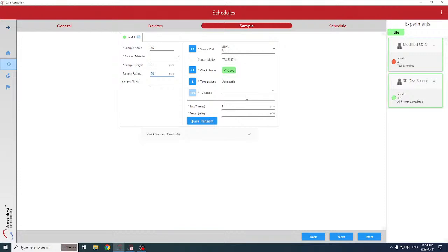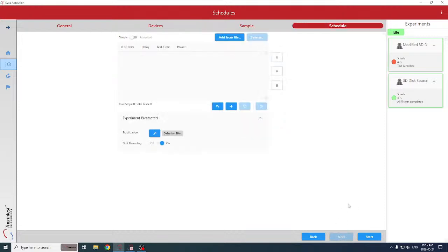That automates all the parameters necessary to follow the ideal theory on the transient plane source, or the modification being asymmetric single-sided. We've already run that, so we know what they are. That's approximately 1,000 milliwatts for 5 seconds, and that's the test time needed to stay within the semi-infinite body radially. So that's the distance from the edge of the sensor to the edge of the sample in slab mode.